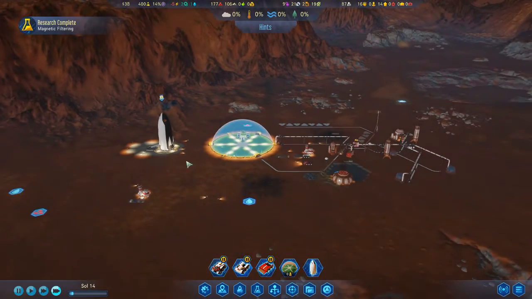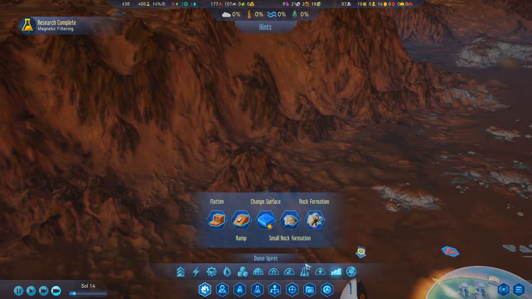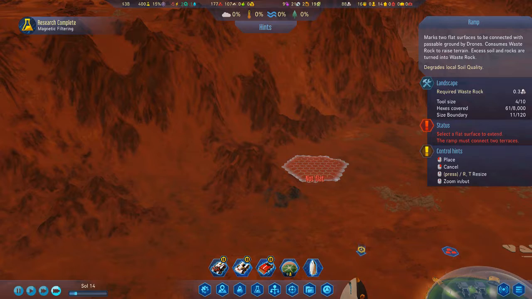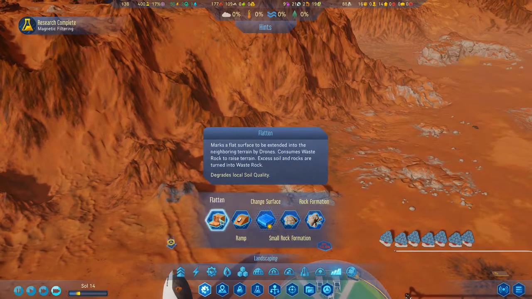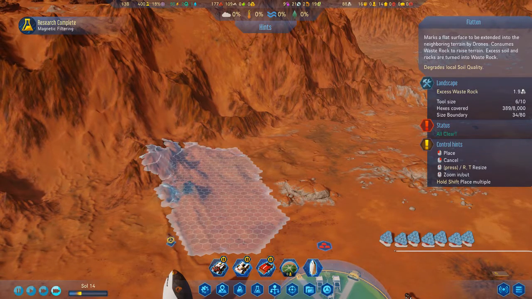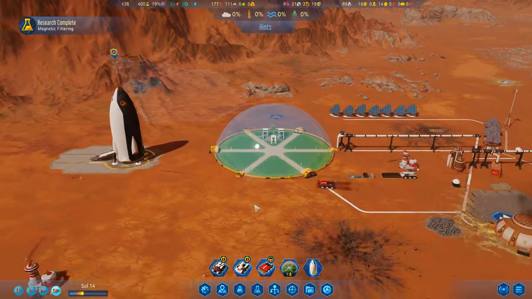I just do it outside the area of any of the drone hubs, so I can do it from there, probably. Oh, it has to be flat to start with. Oh, God. Right, looks like we'll flatten that area first, then. Off you go.